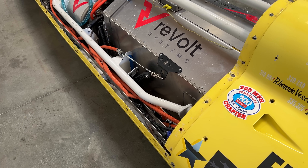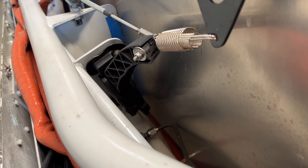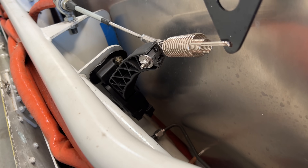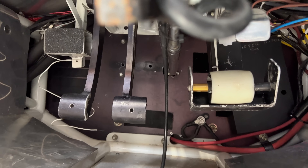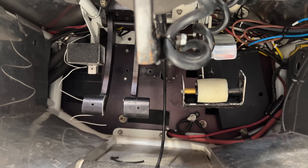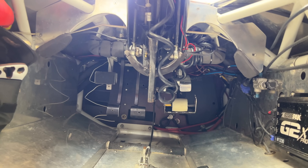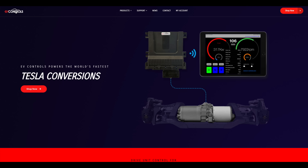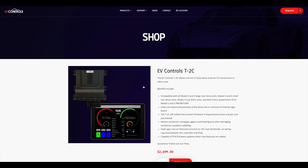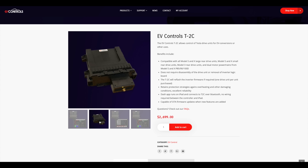Normally the go pedal would be attached to the throttle, but here the pedal is attached to another pedal — actually the Tesla pedal itself. This is the easiest way to control the Tesla motor, and it has the advantage of keeping all the original controls where they were, so the driver doesn't have to worry about a different pedal in a different place and can just focus on going really fast. You can't just plug a Tesla throttle pedal into a Tesla motor and go — the motors are looking for a Tesla car, so you need a little black box that is good at pretending to be one. EV Controls sells one called the T2C that interfaces with an iPad to give feedback on motor performance, voltage, temperature, etc. Revolt used two of these to control the two motors.